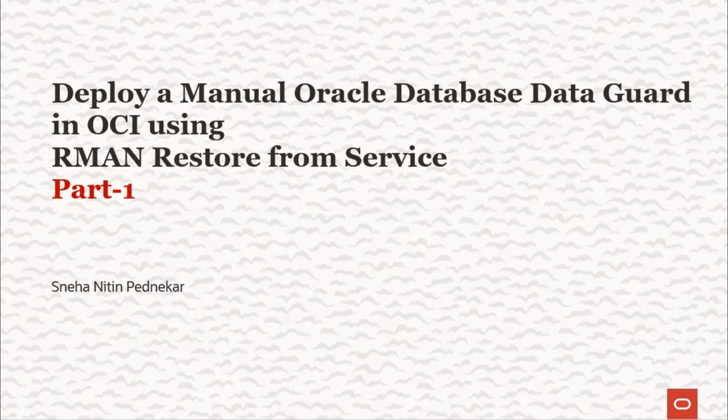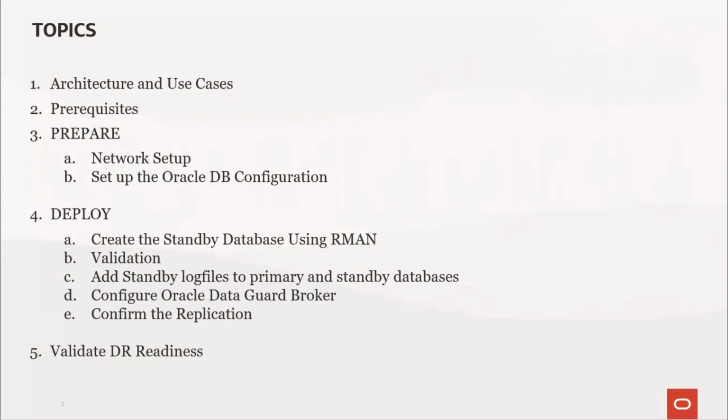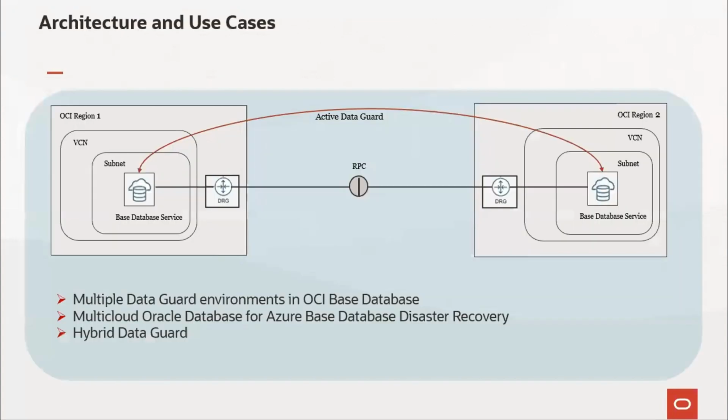Hi all, in this video I will show how you can seamlessly deploy a manual Oracle Data Guard in OCI using RMAN Restore from service. To make it simple to understand, I've broken the entire configuration into these few topics: architecture and use cases, prerequisites, prepare the network and the DBs, deploy, and then DR readiness.